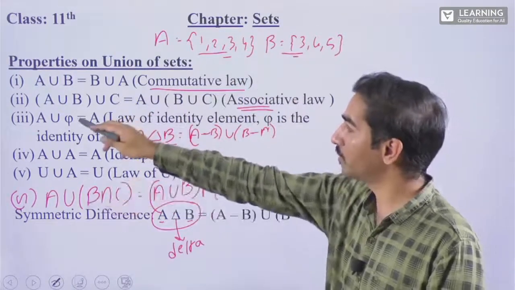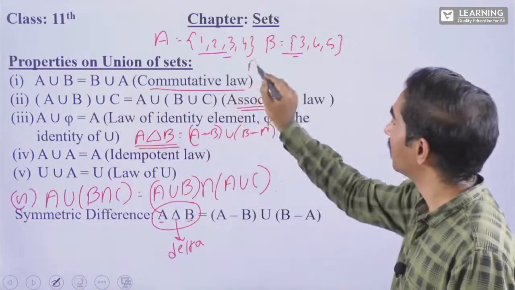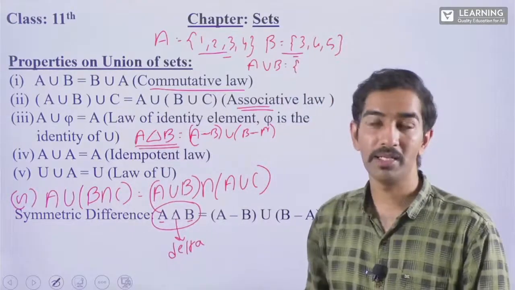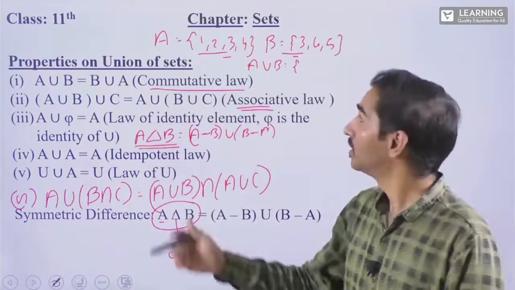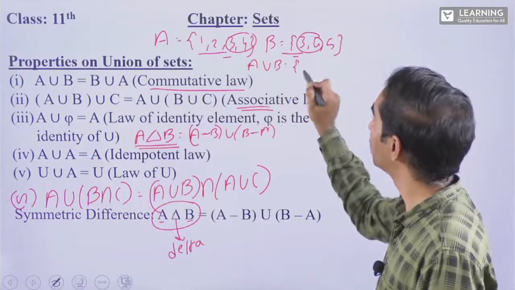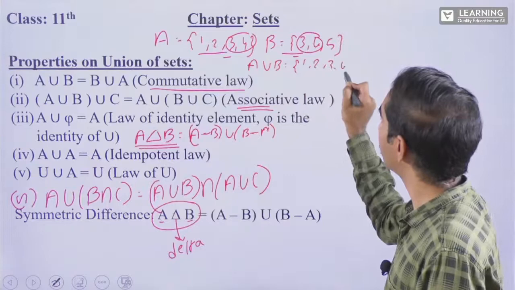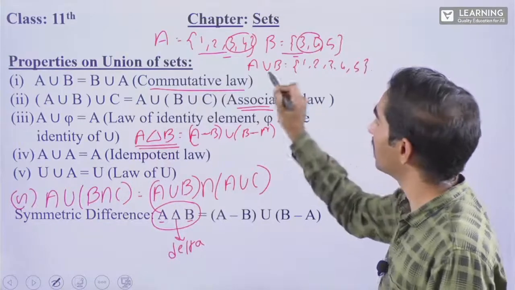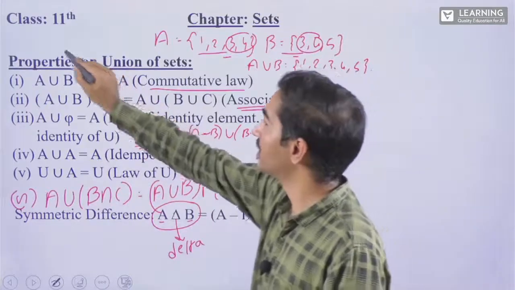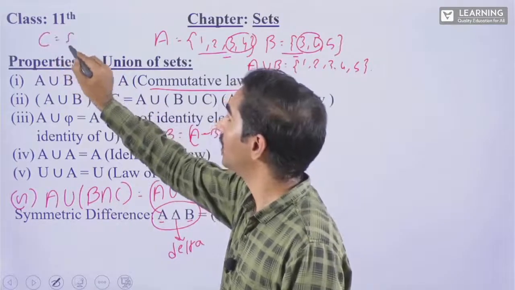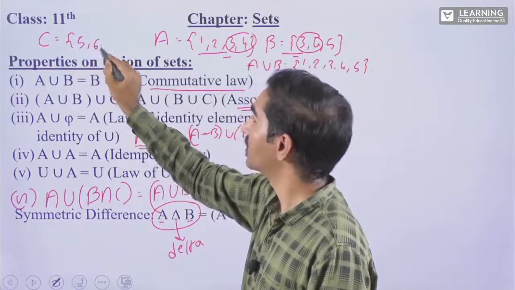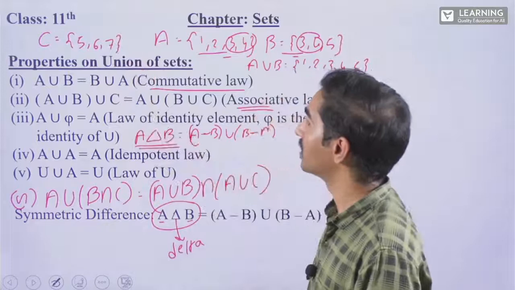So let us find out the RHS, A union B. A union B means what? Writing the repeating elements only once, and non-repeating elements also you have to include. So what is repeating here, students? 3, 4 and 3, 4 is repeating, so you write it only once. So that is 1, 2, 3, 4 and 5. So this is A union B. But set C also we have to consider. So let us take set C here. This was 3, 4, 5, so let us write 5, 6 and 7. So this is set C.